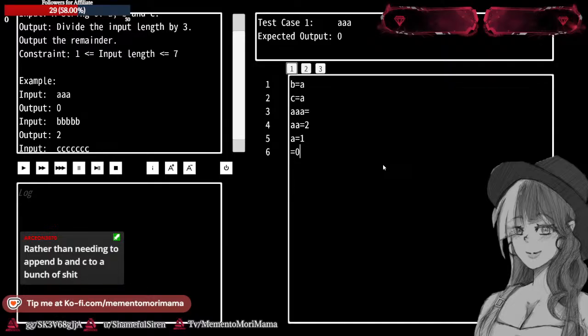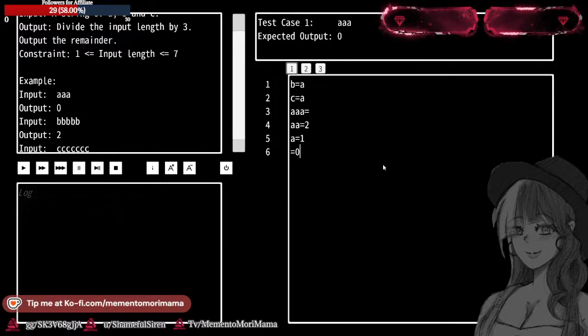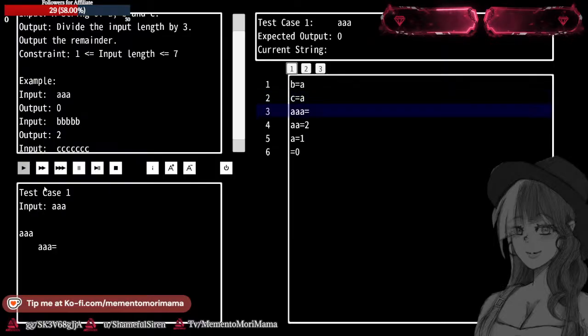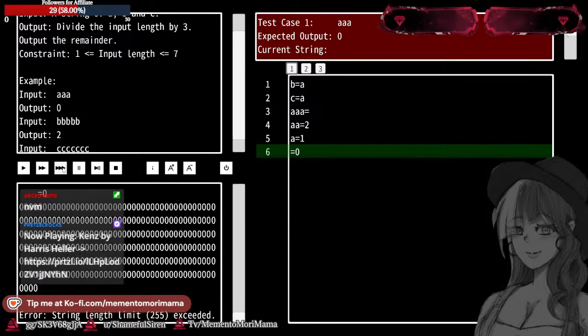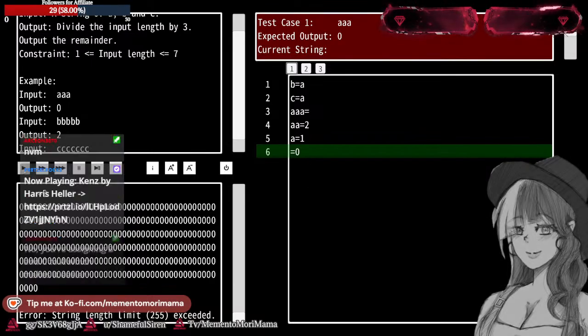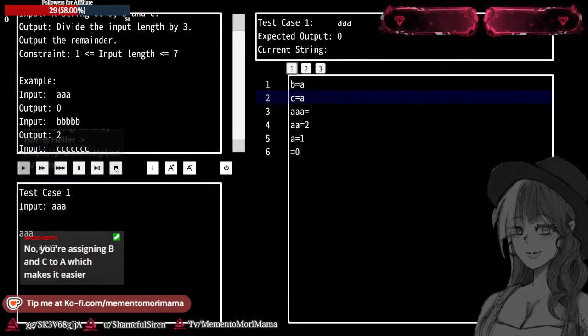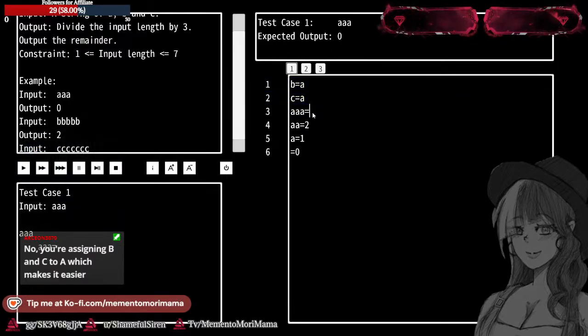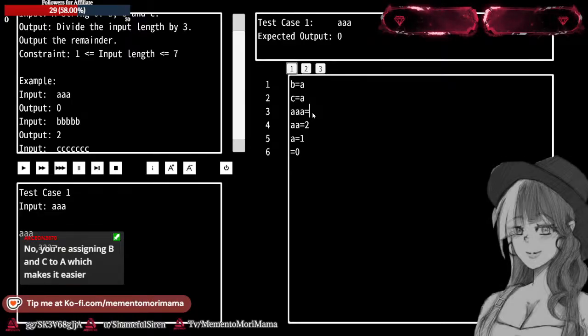I don't know what you mean. Am I appending B and C to a bunch of stuff? Oh, it's just constantly adding zeros.